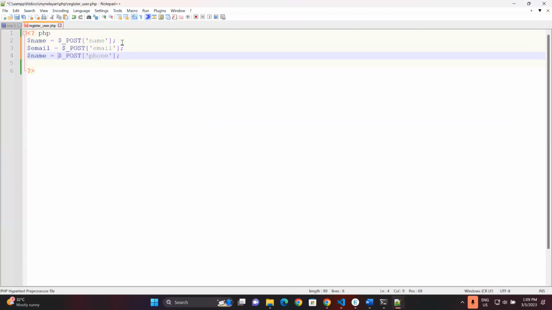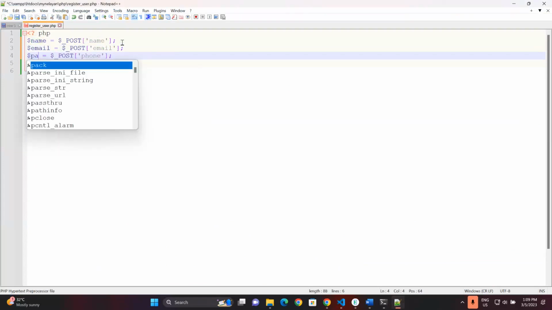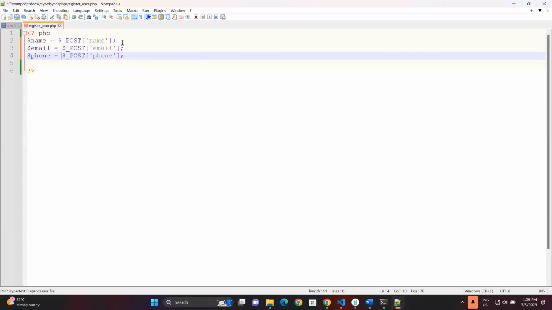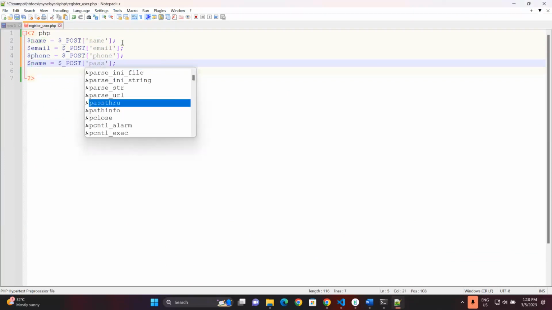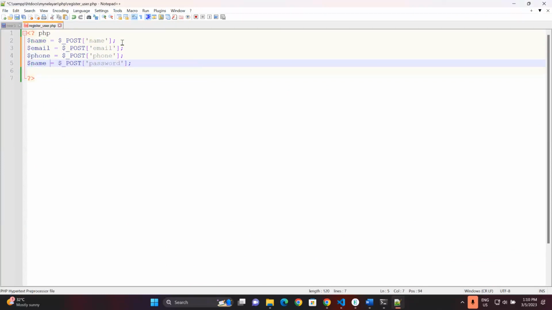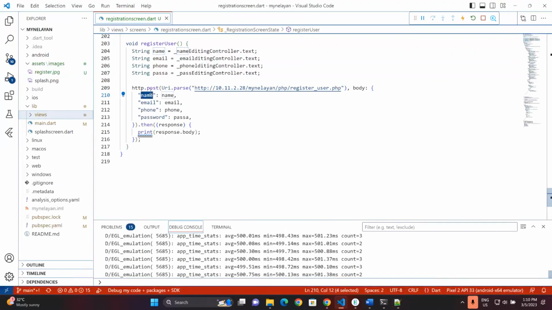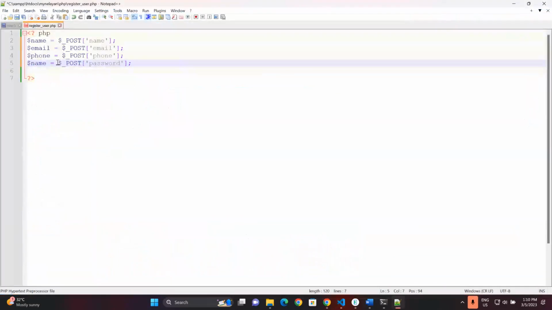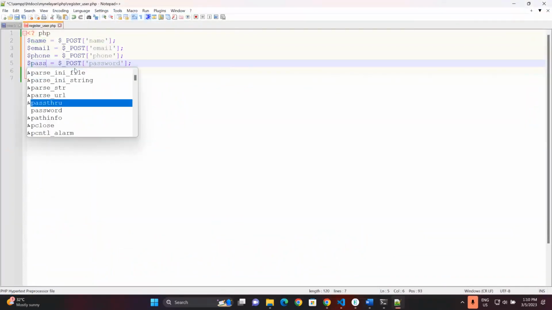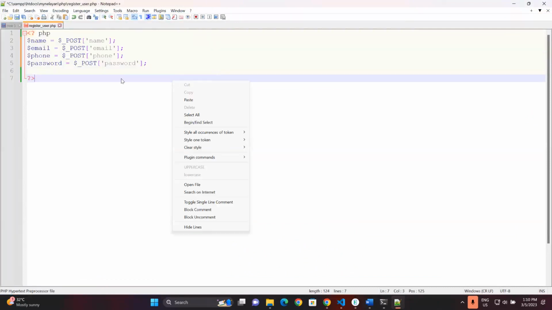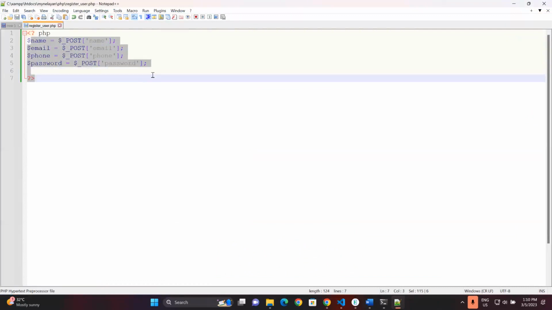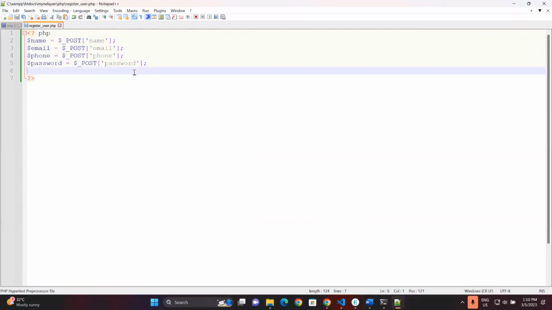This one is phone data from the array, and you can give any variable names actually. Then you have password. We send a password, so we receive it as a password. That basically allows us to retrieve all the data.